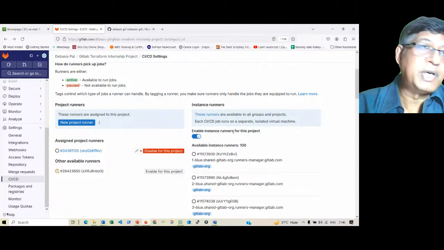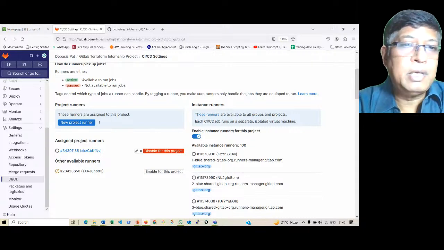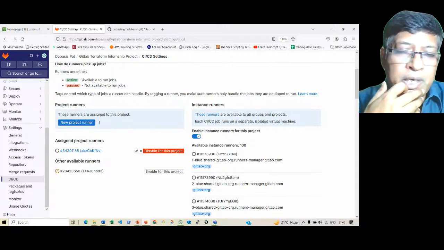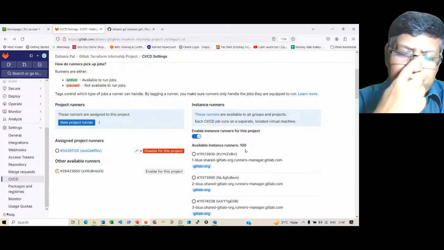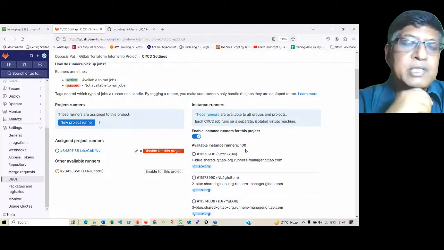These are runners which are shareable, and in your company, whenever you are working in an organization, your admin or the architects will not allow you to have shareable runners, because that is a security constraint.